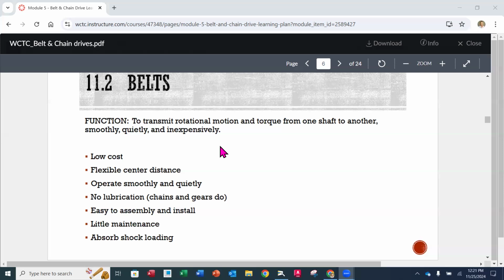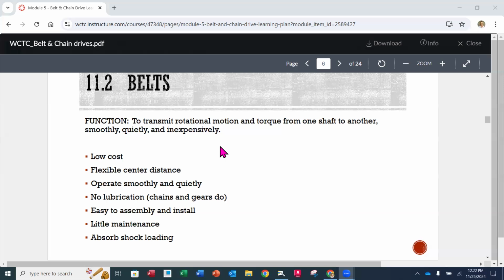They also don't require lubrication like gears and chains do. Gears and chains are going to be metal on metal. So heat is going to build up. You've got metal on metal. Number one, like we said, they're going to be a little bit louder, but they also require lubrication. Sometimes you don't have the ability to get lubrication efficiently to a drive, so belts kind of become what you have to use. So always keep those in mind.